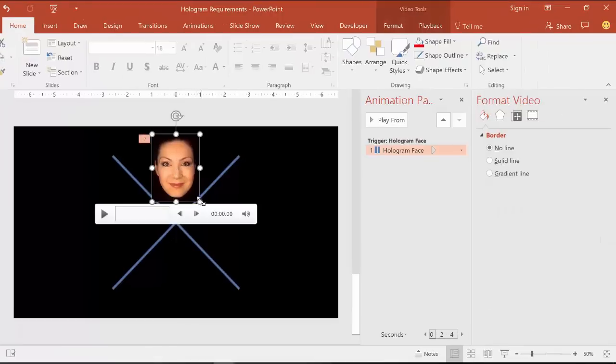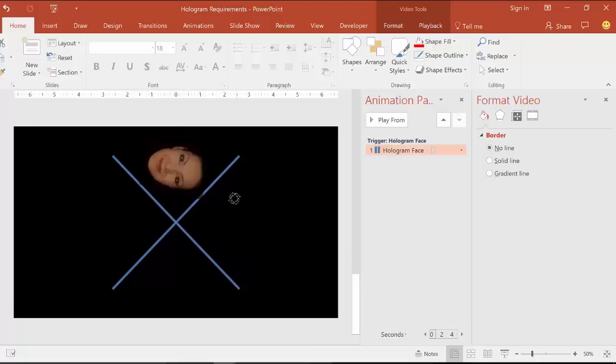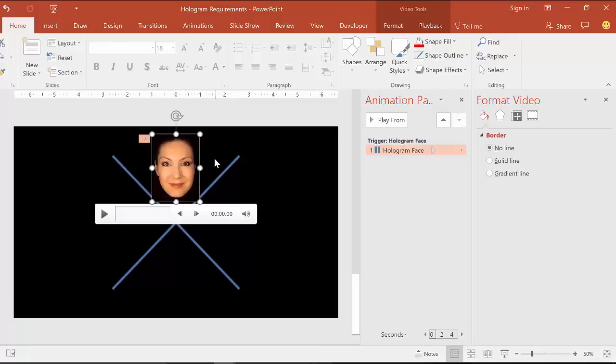And it's okay that it's touching the X over here. We're actually going to delete the X very soon, so we're just using it as a guide. And by the way, whatever you want to be on the bottom, in this case, I want my chin to be facing the bottom of the screen, we put that toward the pointy shape of the pyramid. If I put it like this, my face is going to be upside down. So make sure that this top one is the way that you want it to look. Next, we're going to make 3 different copies of this, and we're going to put it with the same orientation in relation to this corner.